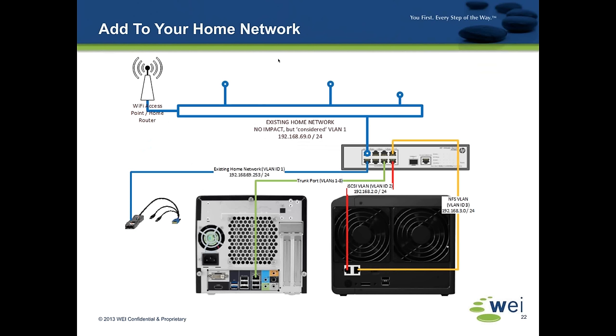Again, so we're coming back to this graphic. And now that I have a switch that's configured and manageable on my home network, I want to start building out some of the other components behind there. So the next thing I'd like to do is start to work on that shuttle. That would be that bottom right device. And I'm really going to work on that iSCSI VLAN port, that red cable.